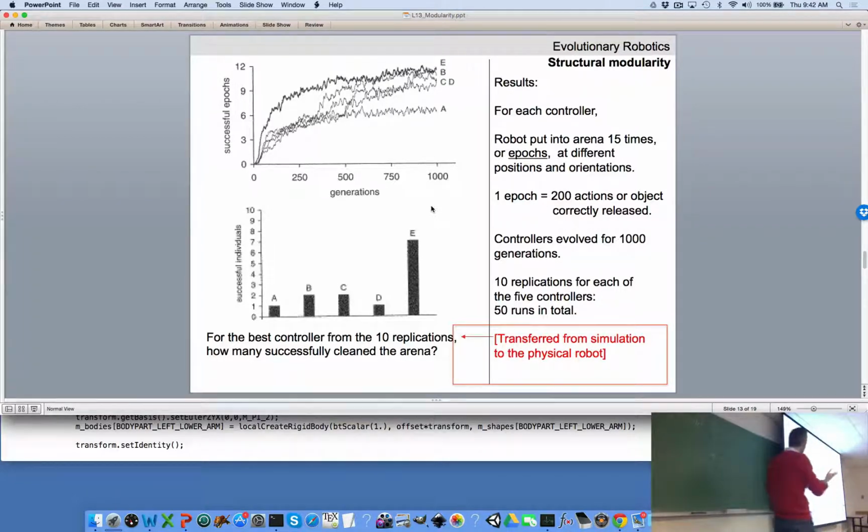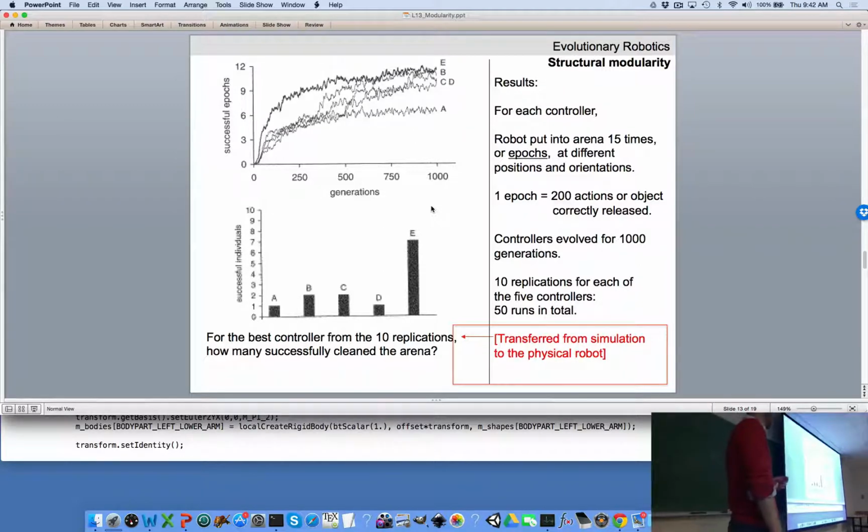They did that for 1,000 generations, and they did that evolutionary run 10 times for each of the 5 networks, giving us a total of 50 evolutionary trials. They did it in simulation. They did all the evolution in simulation. Then they took these evolved controllers and dropped them into the physical Khepera. I just told you about the simulation to reality gap, right? With the simple robot, they were very careful to make sure the physical robot did more or less what the simulated robot did, which is easy when you've got a little simple wheeled robot, not easy when you have something like Atlas. So here the reality gap isn't too bad.